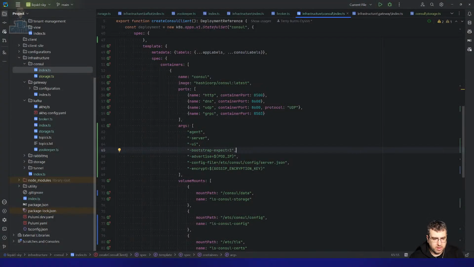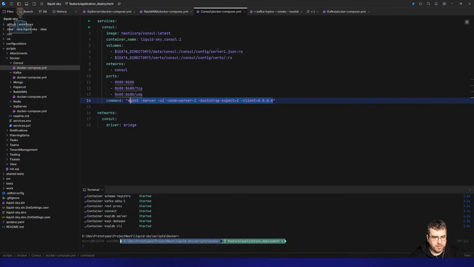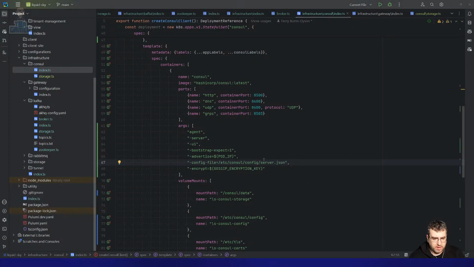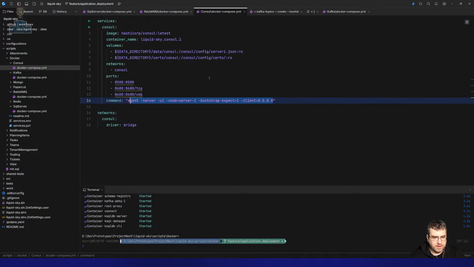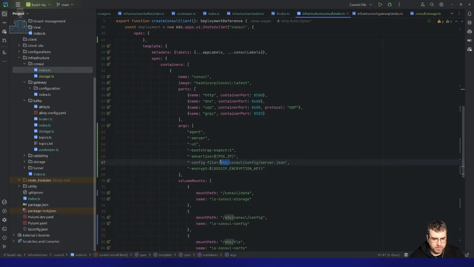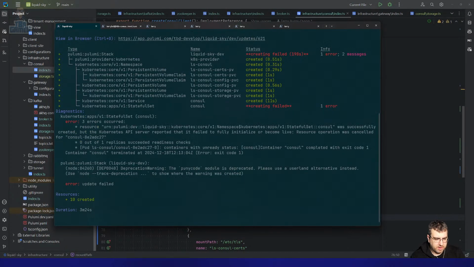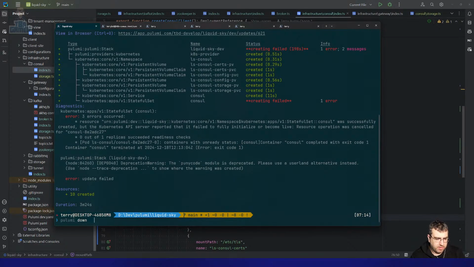Expect 1. That's the config file mentioned there. But that's not got etc, that's just got /console. Let's do that. Let's bring it up again. Blew me down, that's why.